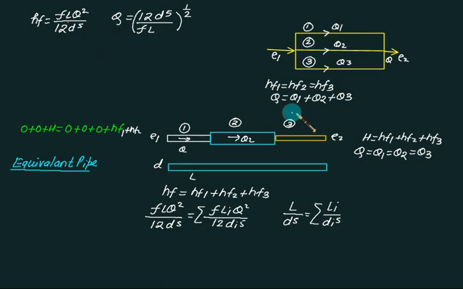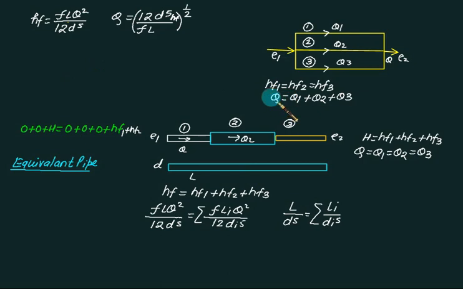We have HF equal to F L Q square by 12 d to the power 5. Now I want to solve this situation, so I got this equation. For this I will solve the equation for Q. Q is equal to 12 d to the power 5 multiplied by HF divided by F L, and the whole thing to the power 1 by 2. So I will continue my last equation. For this, the pipe system is replaced by a single pipe again. So my discharge remains the same, and my head loss should remain the same. So we continue with this equation, that is Q equal to what?